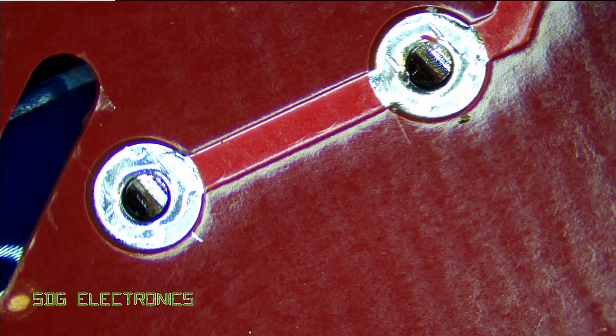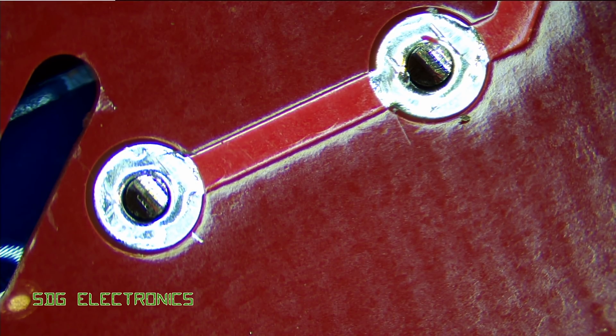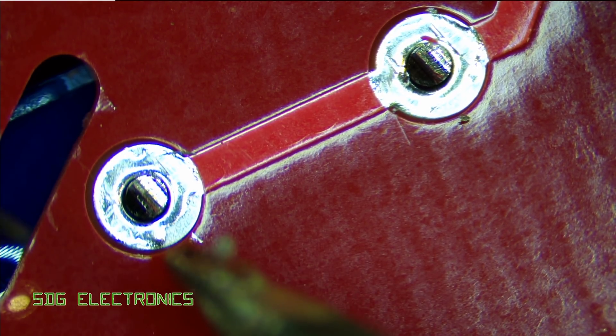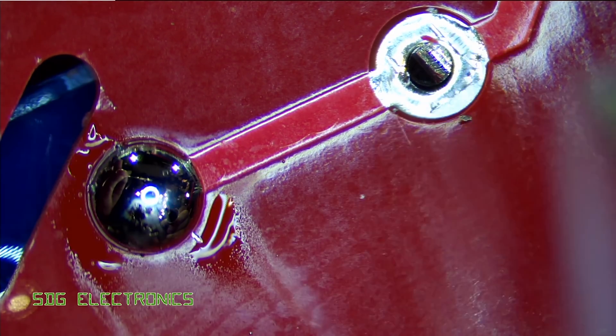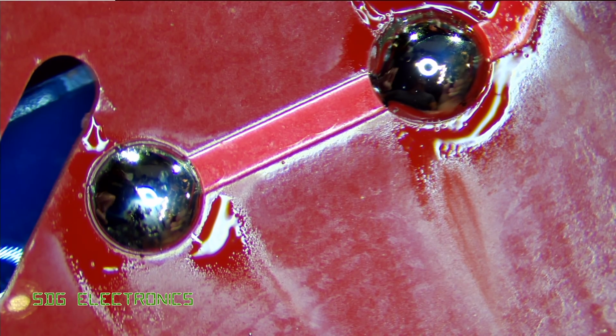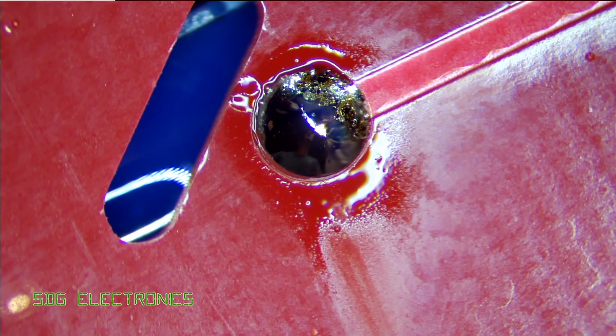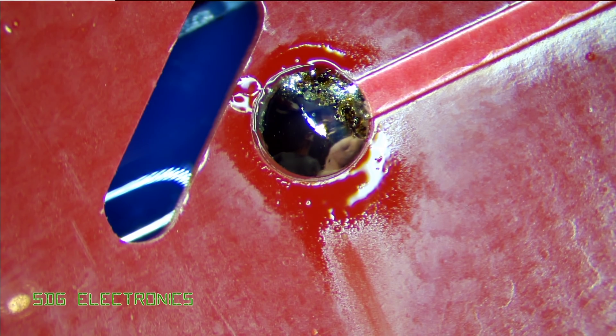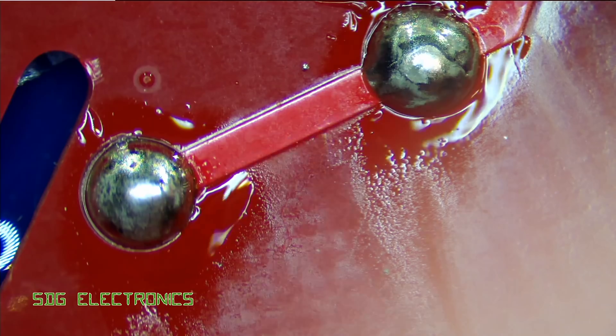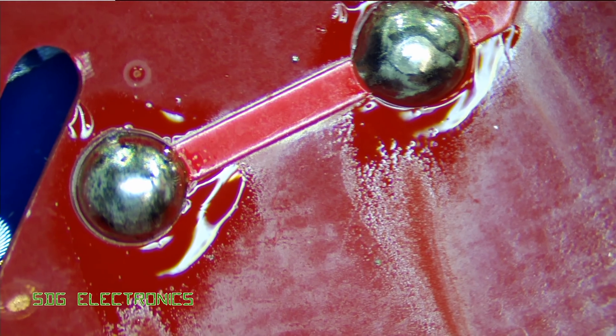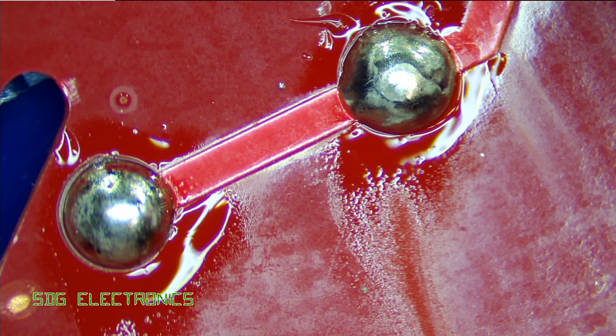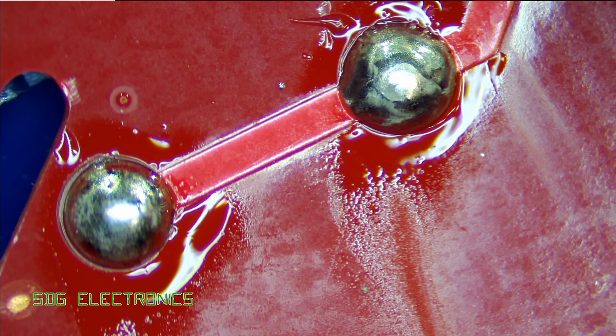Just for comparison, we'll do a couple of joints with the multi-core lead solder. I think we'll notice that these joints are considerably shinier. And yeah, it's quite clear that those are lead solder. In fact, you can see my reflection in this solder joint. These are the lead free ones. They are a little bit more crusty as you can see, but certainly it flows very well and doesn't seem to give any real problems. So it'll be interesting to see how this solder behaves when we do some drag soldering when I solder up the remaining parts on the nightlight PCB, which we'll do in a few days.